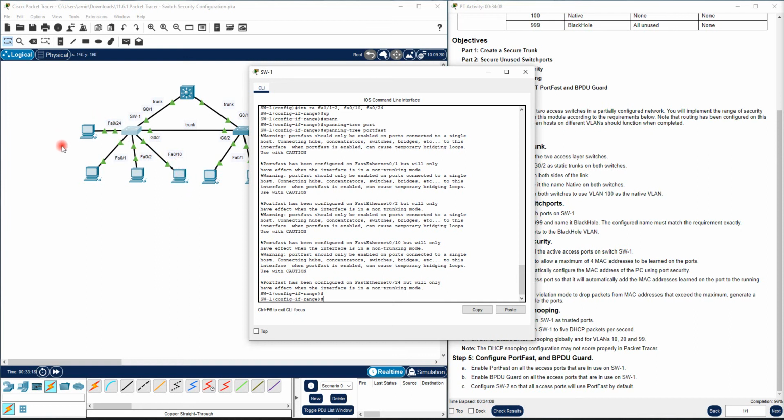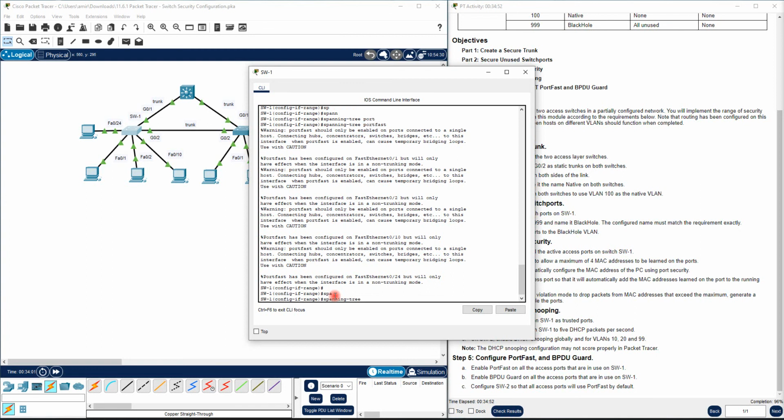In this situation, you say for all of the ports that are connected to end users, I want to skip the listening and learning states. This is very useful for interfaces that are connected to computers or servers, so these devices don't have to wait until the interface is up and running. It's advisable to implement PortFast only on edge ports that connect end stations to the switches.